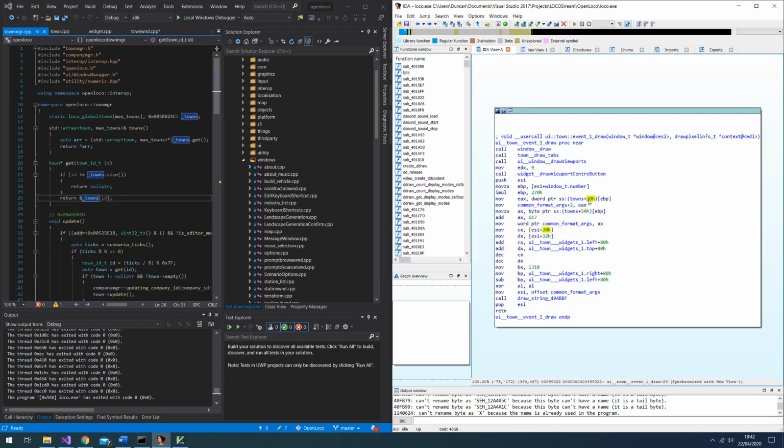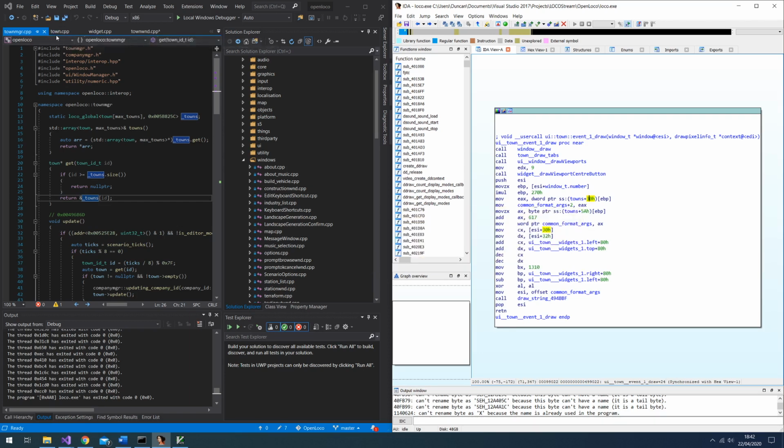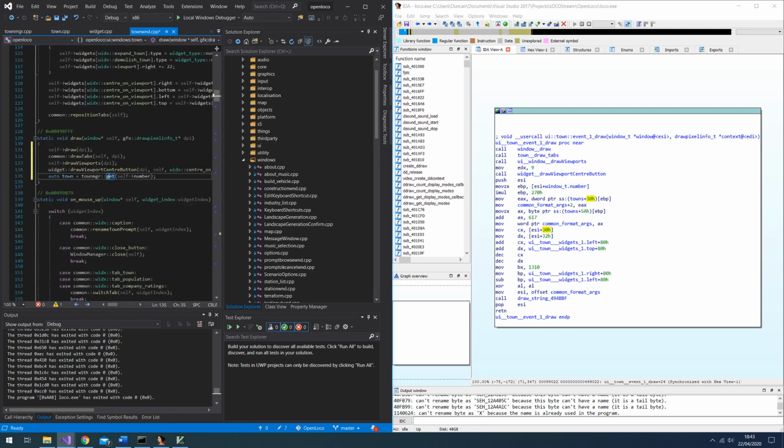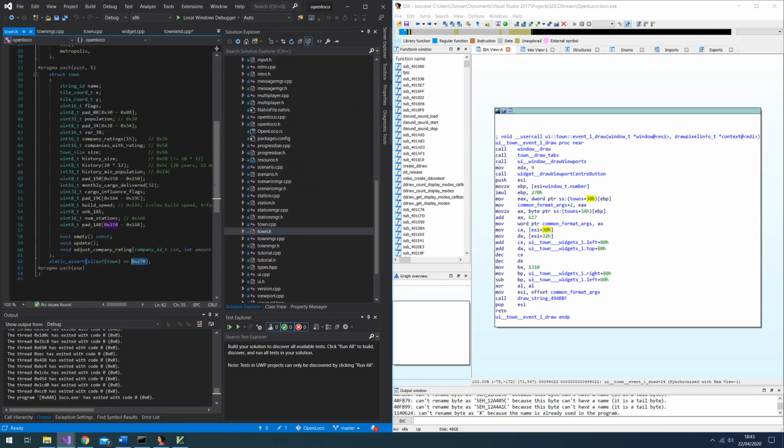And then we see that it is accessing towns plus 30. So that means it's accessing a field of the town. So if we were to open up town again, town.h, town structure at field 30, we've got population.